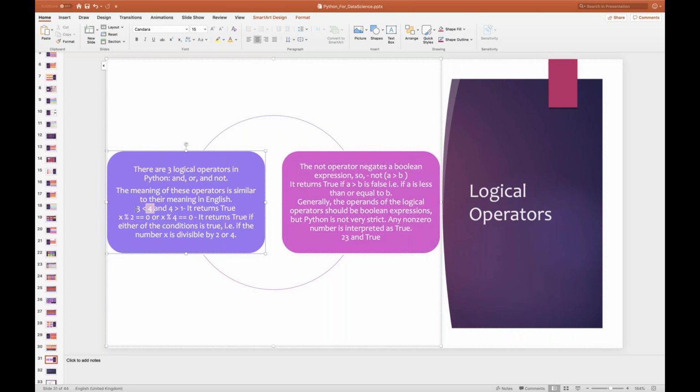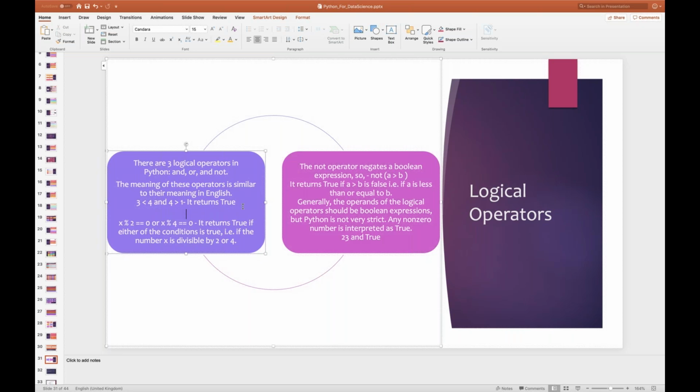For example, 3 is less than 4. Yes, it's true. And 4 is greater than 1. Yes, it's true. It will return true. Okay. We are happy till this point. Now, when I say x modulo 2 double equal to 0 or x modulo 4 double equal to 0, then x should be 2 in the first case and x should be 4 in the second case. But what happens here? I'm using OR.